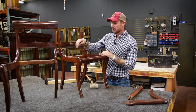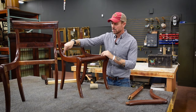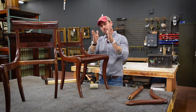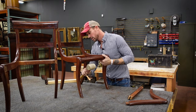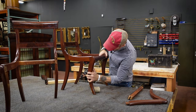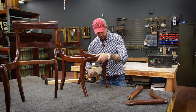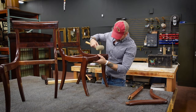So when doing this, you gotta be really careful. This is old mahogany, it's very brittle. And these have tenons run all through these joints right here at the four corners. So we don't want to put too much pressure on those and flex them too much, because if we do, guarantee it, they'll crack and split. So we don't need to open very much. That is really, honestly, about as far as I want to go with it. Could maybe push it a little bit more, but I don't like going more than about an eighth of an inch.